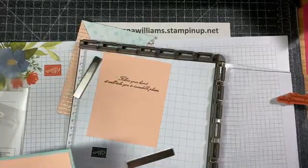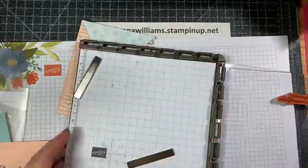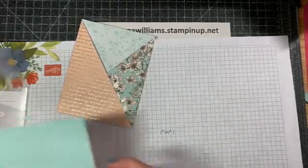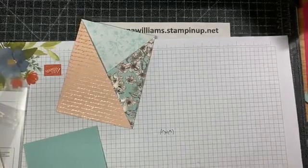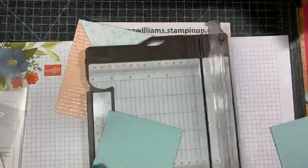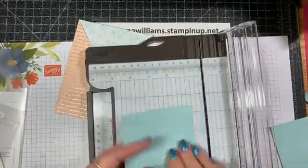Okay, we're going to go with that, and I can't flip this over because then it would be on the back of the card. So let me see if I can just pull it off. Nope, I'm going to have to cut a piece. I guess I should always just cut duplicate pieces, and so then if I have a boo-boo happen like this, I'm okay. All right, 5 by 4.